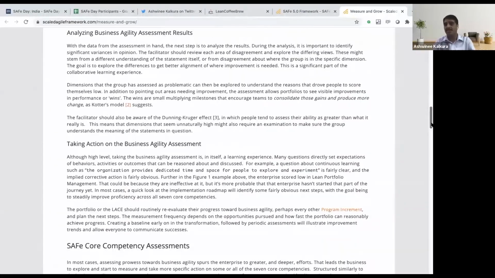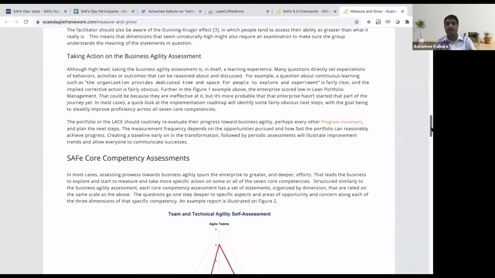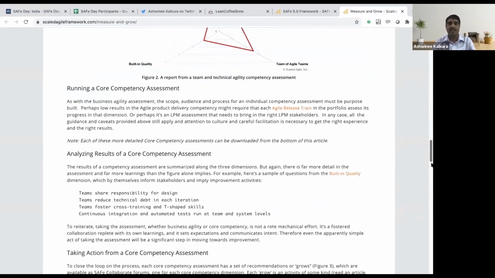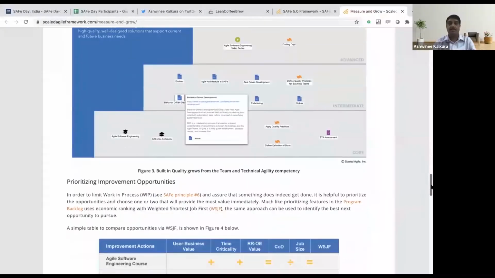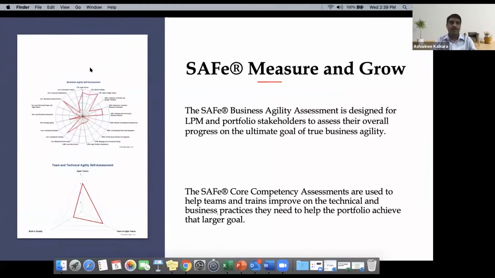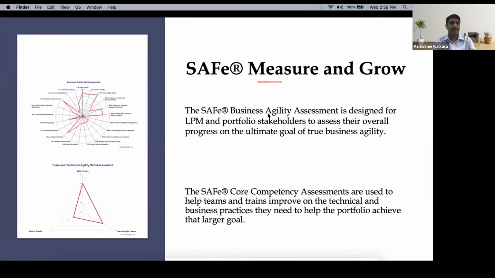It's always good that an SPC runs this one, but you can also try it at your team level. It's an organization level one. You can try it at your organization level. And there are some thoughts around how you make it happen. So it's always good to bookmark scaledagileframework.com. A lot of wealth of knowledge there.